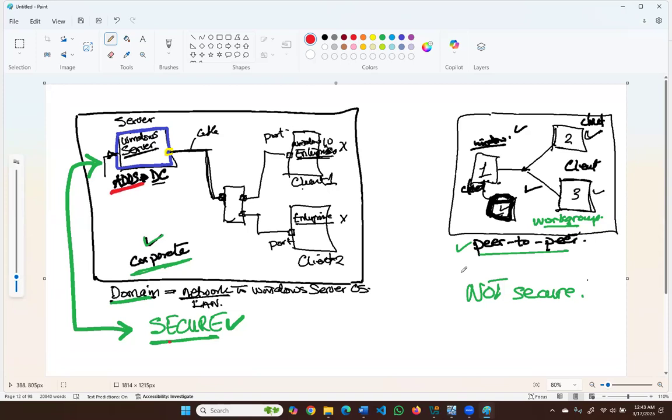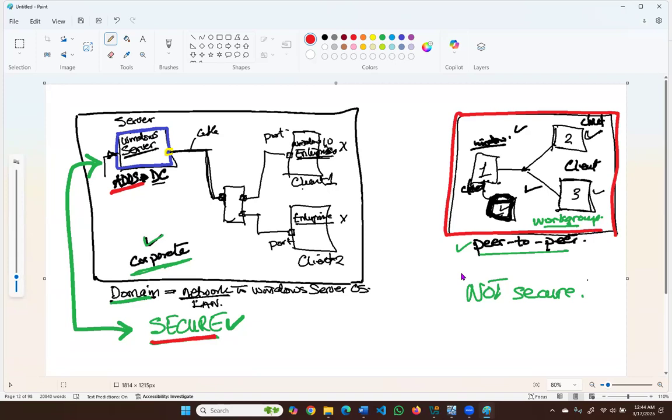So therefore, relate this. What makes this network secure? Now, answer that question. Active Directory. All right, okay. Even if you don't put that in a phrase or sentence, yes, I still take it. Now, that is the reason this one is secure. What makes this network unsecure? There's no Active Directory. The absence of Active Directory.